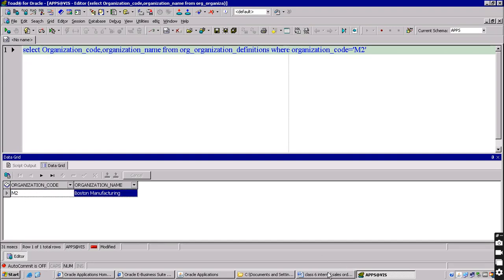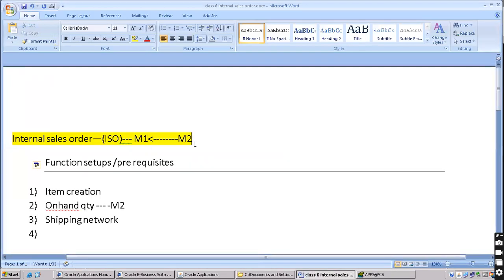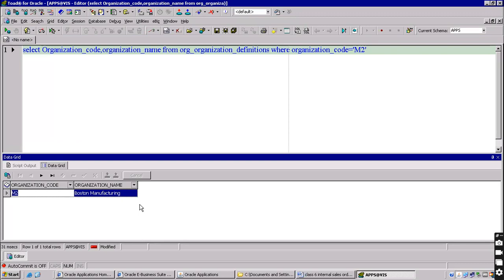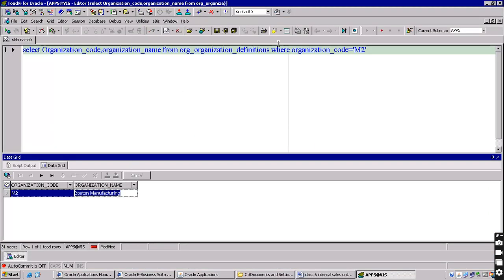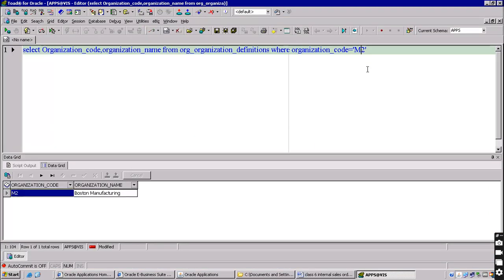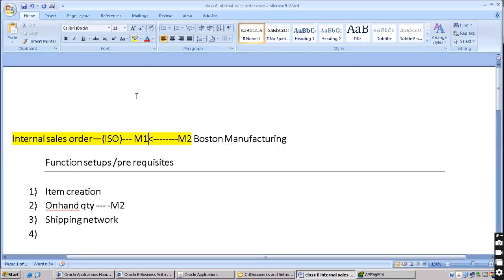Now here, these are all the names of the organizations.